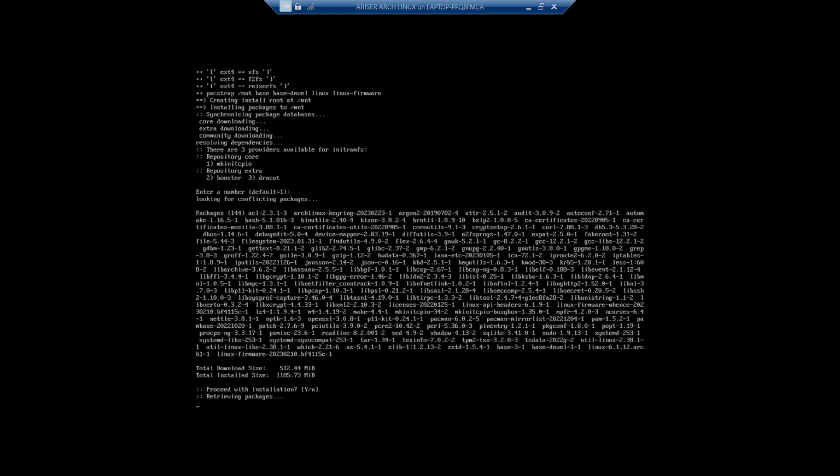So there are options for the initramfs. You can use mkinitcpio, booster, or dracut. Dracut is used in the Red Hat Linux branch, so Arch Linux will use mkinitcpio as default. The Red Hat branch uses dracut. Even, I think, OpenSUSE, yes, OpenSUSE also uses dracut. So by default, this script will use mkinitcpio as the default provider for the initramfs.